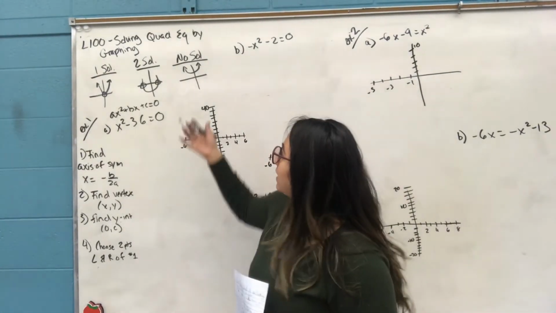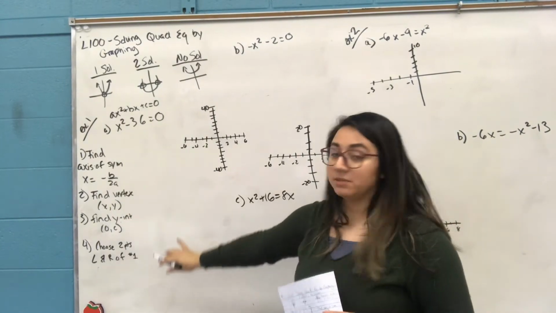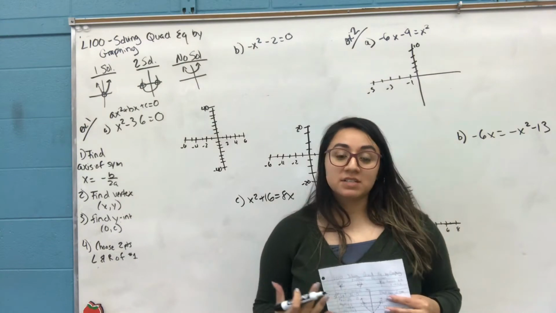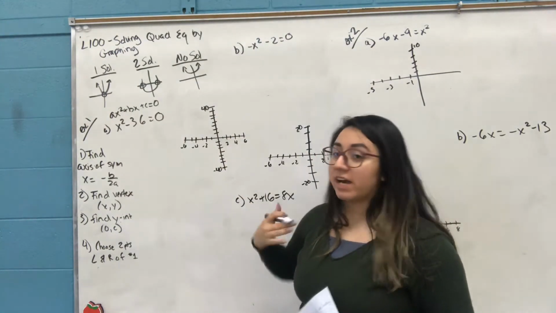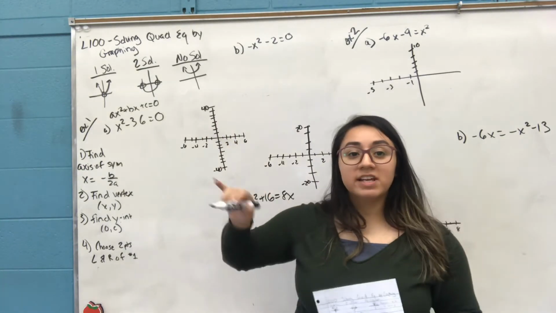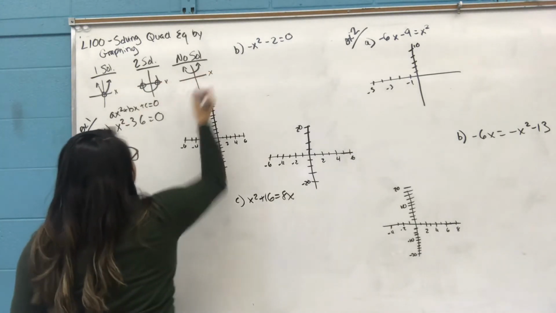All right, we're going to go ahead and continue with solving quadratic equations by graphing. I have the steps labeled down here. So what we're going to do is find the axis of symmetry, and we're going to find the solutions. Whenever you have these types of questions and they're asking what x is, they're actually asking where the graph hits the x-axis. Remember, the horizontal line is the x-axis.